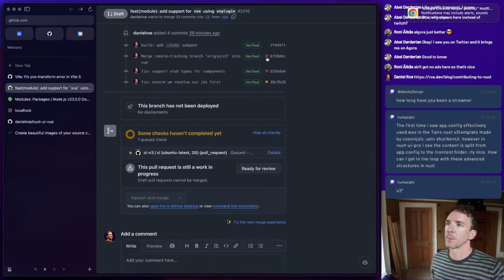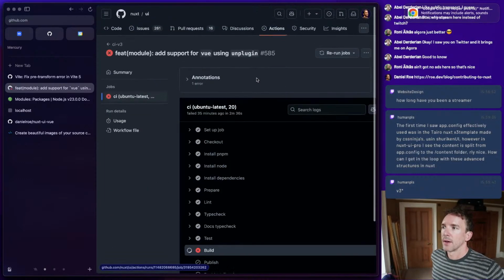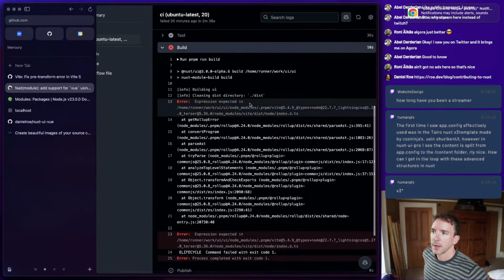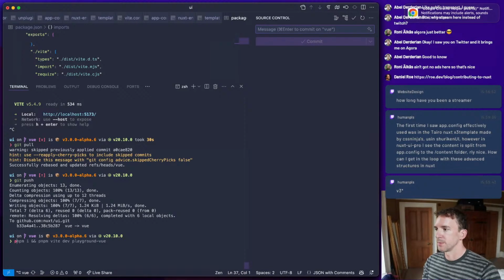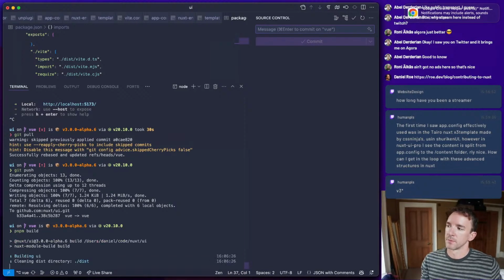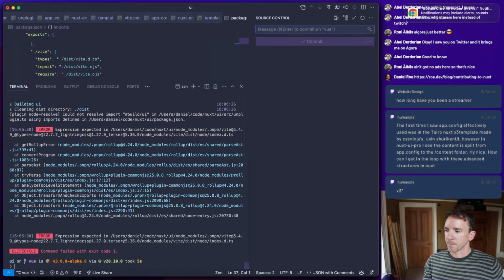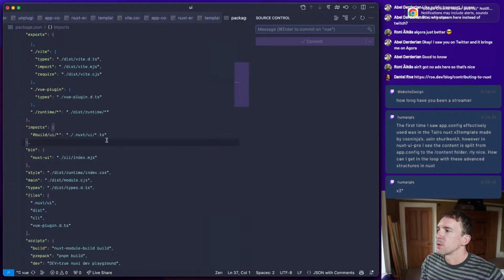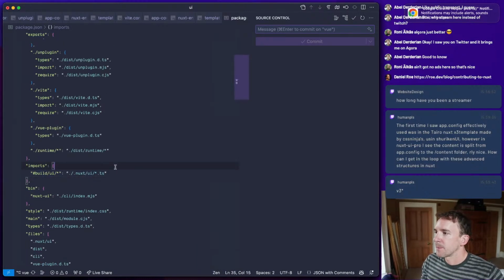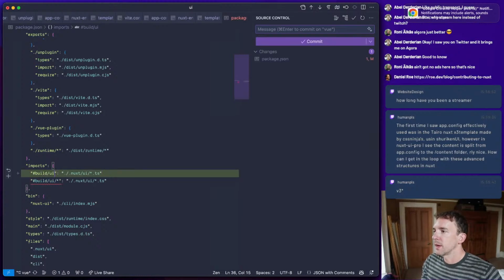That might not work because this also had an error building, but let's see if we can build. Yeah, can't resolve import build UI. Okay, so we probably need to have a very specific build UI to be nuxt UI index.